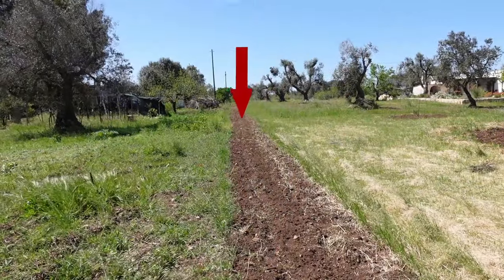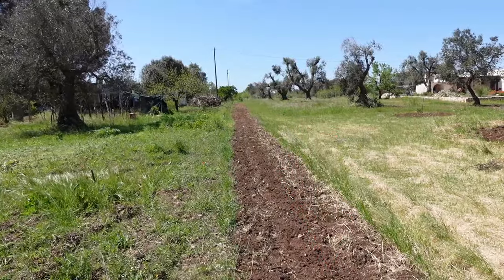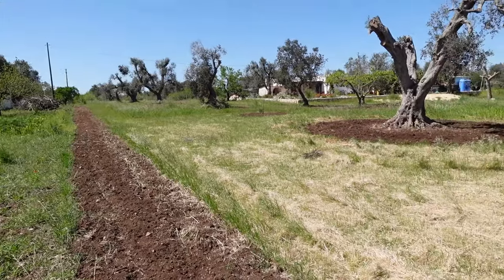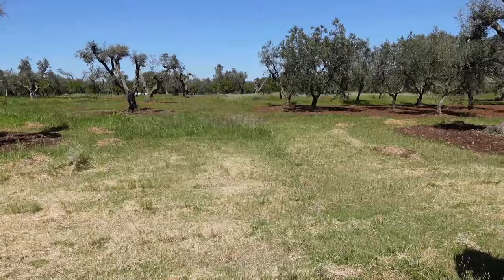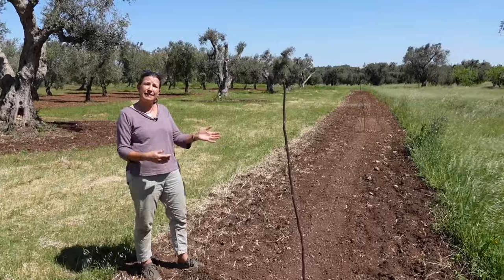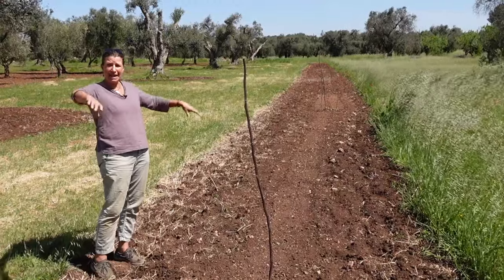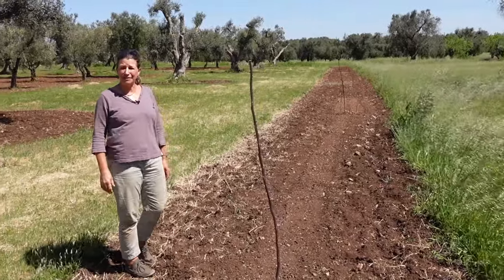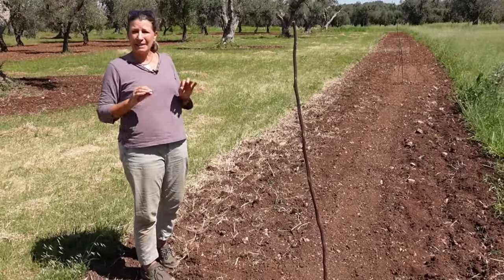In Puglia you're obliged by law to have at least a one metre turned stretch of land between yourself and your neighbour, because in the summer there are spontaneous fires that do take place. If they spread into the next door neighbour's land you're liable for the damage. So now that we're not turning the rest of the land, we've created a fire break which Pete stays on top of with the strimmer and the rotavator. Again, it's more work for us but it's definitely worth it.